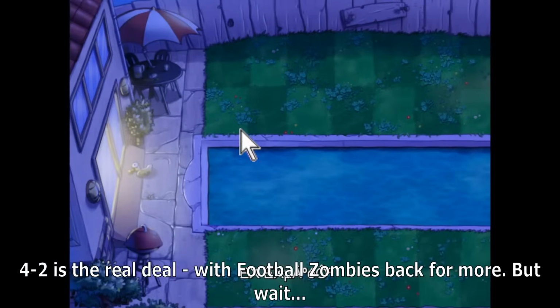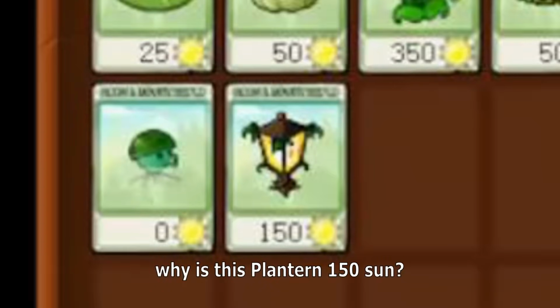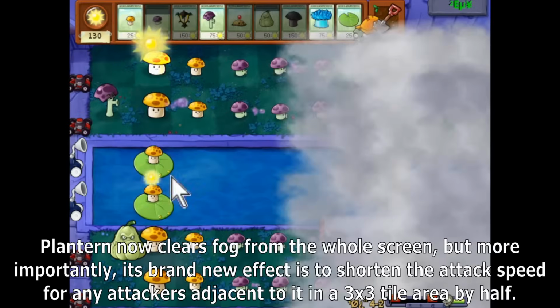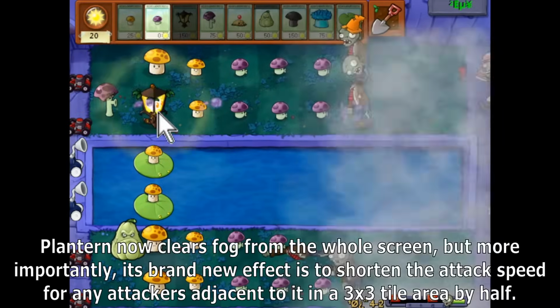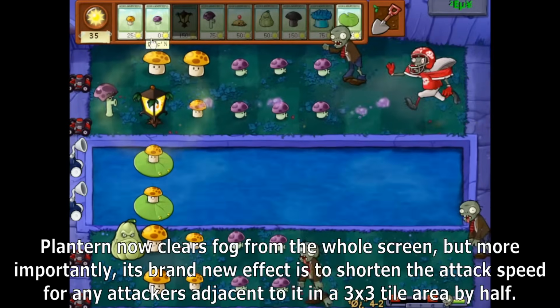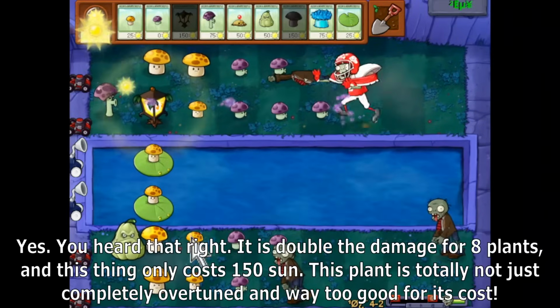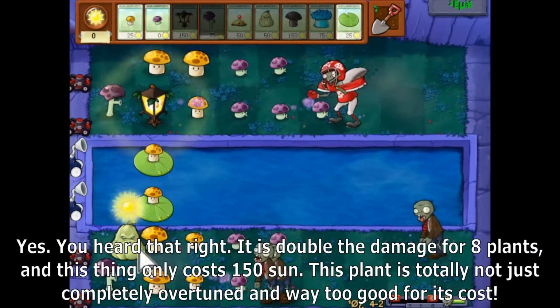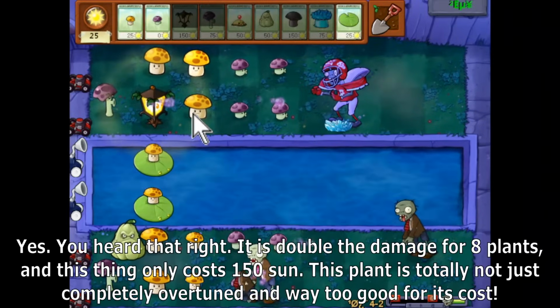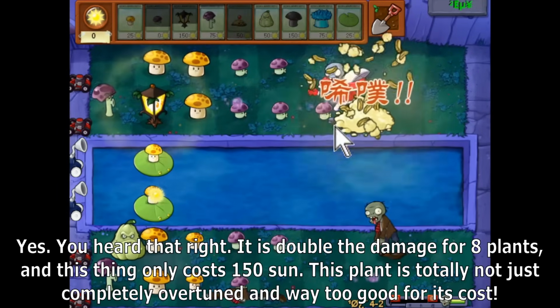4-2 is the real deal, with Football Zombies back for more. But wait, why is this Lantern 150 sun? Lantern now clears fog from the whole screen. But more importantly, its brand new effect is to shorten the attack speed for any attackers adjacent to it in the 3x3 tile area by half. Yes, you heard that right. It is double the damage for 8 plants, and this thing only costs us 150 sun. This plant is totally not just completely overtuned and way too good for its cost.